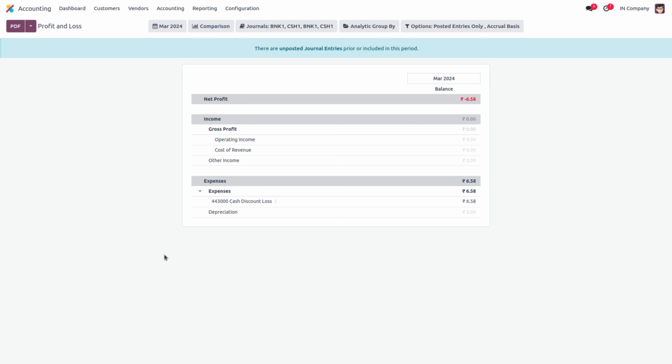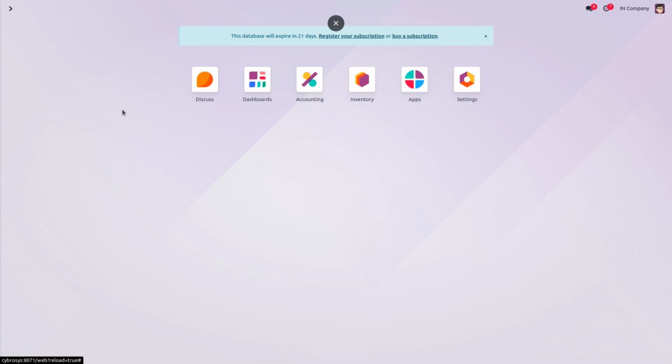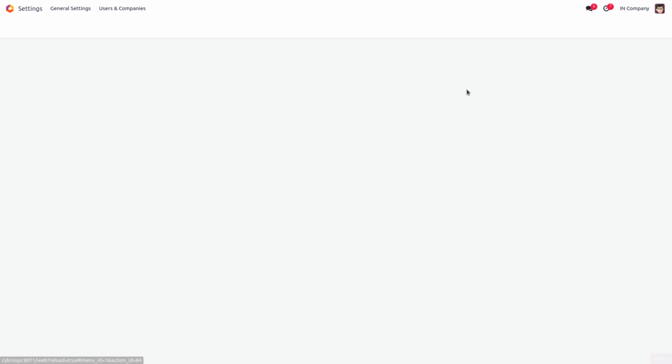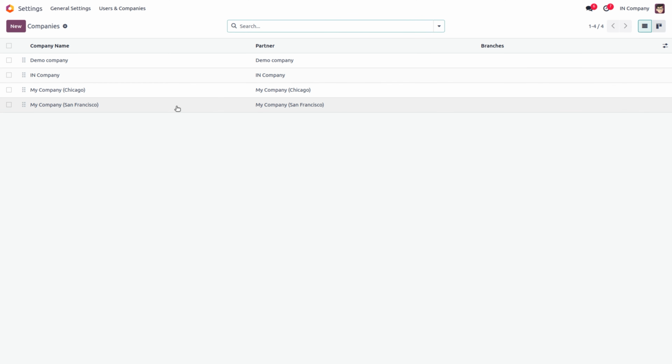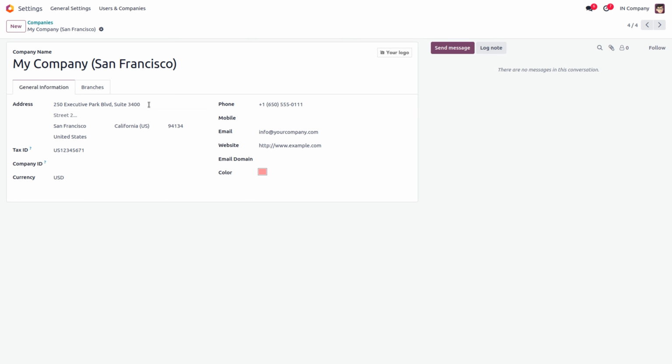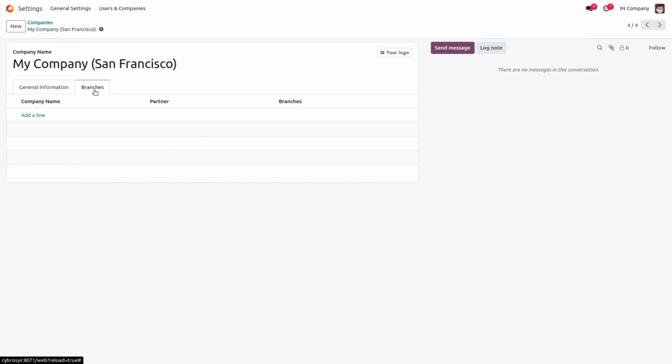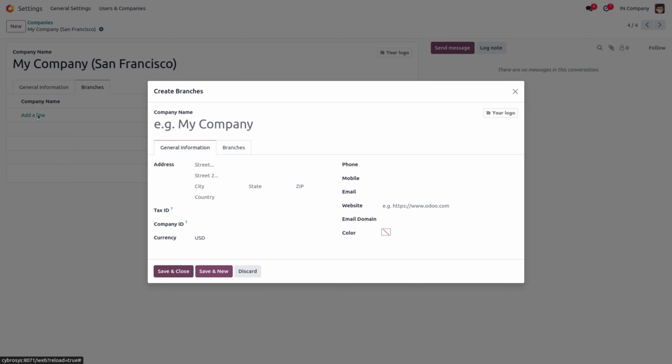Additional to this, Odoo's branch concept works. That is, it further extends the functionality by enabling the subdivision of companies into branches representing various locations, departments, or divisions. So, moving to the company configuration, go to settings, users and companies, the San Francisco company, and here you can see the branches. So you can add the branch of your San Francisco company.